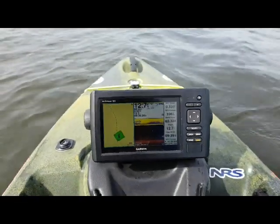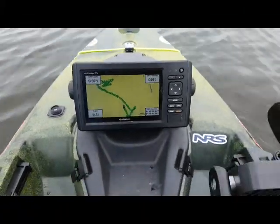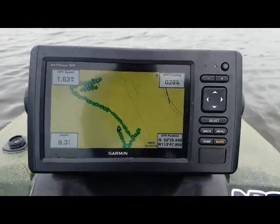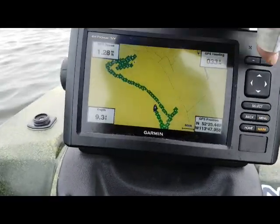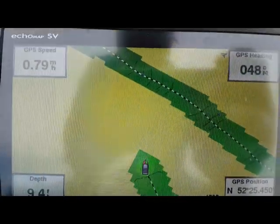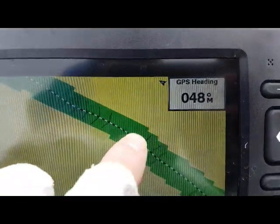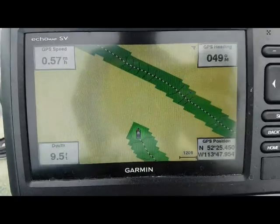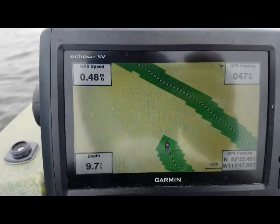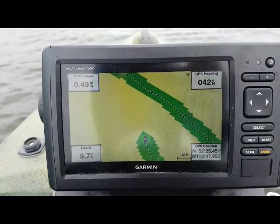We're going for a little cruise around here with the pedal drive and see what we come up with. I've been out playing for a little while here on the water — cruising around this little local lake. It's not a fishing lake, more just a paddling lake, but I threw the Quick Draw Contours on and you can see as we're going along it's drawn all those contours for you. You can see there's six feet up here, eight feet — so it's a great feature to have for those lakes.